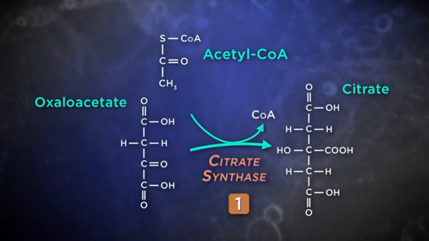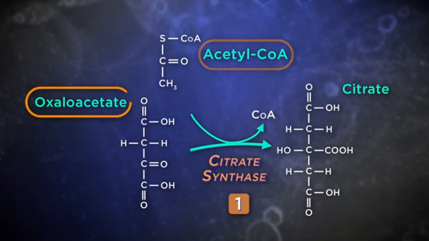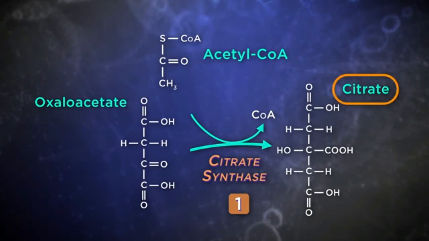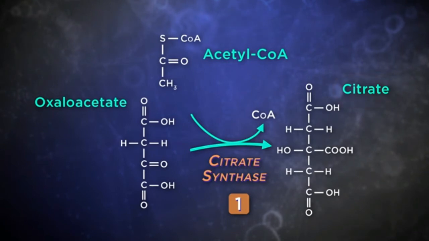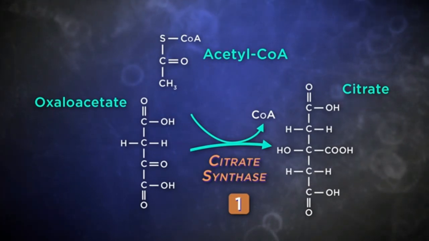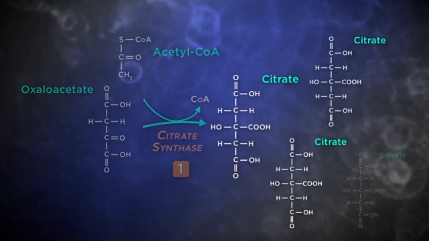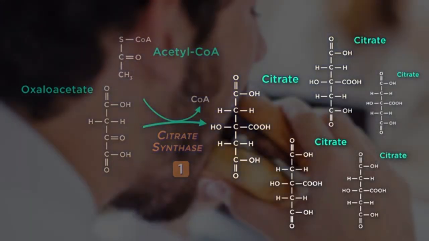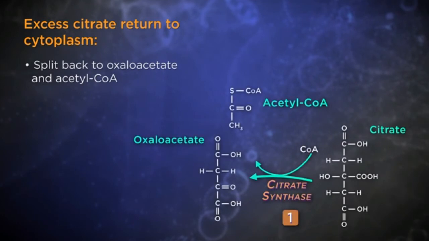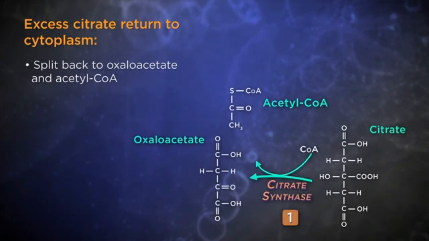Let's start with a molecule that exits. Step 1 of the citric acid cycle, as you learned, combines acetyl CoA with oxaloacetate to make citrate in the matrix of the mitochondrion. As you might guess, lots of citrate gets made when the cycle is fed abundantly with acetyl CoA. When more citrate is made than is needed for immediate energy production, such as when you eat too much and exercise too little, the citric acid cycle gets overloaded. And when this occurs, citrate accumulates and gets transported into the cytoplasm. There, the citrate gets split back into oxaloacetate and acetyl CoA.